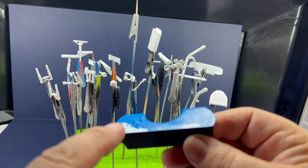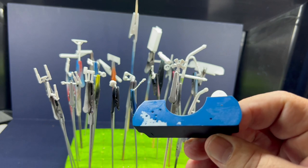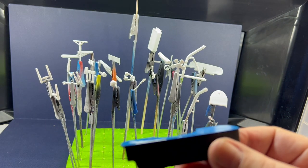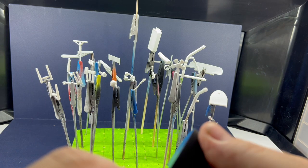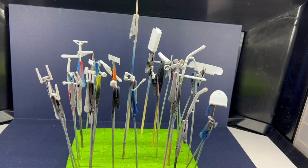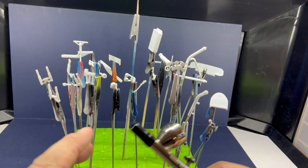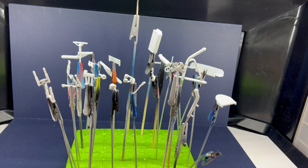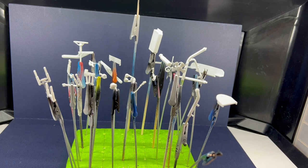Besides me sticking my fingerprint in there — and this is the effect you get when you don't use primer — I've got to go over, sand that down, primer at this time, and repaint it. But it goes down really smooth. It goes on a little bit rough and looks a little rough, but you have to be patient. After it dries, it just dries out smooth. I don't know — it has something to do with the way it's atomizing the paint, I just don't know how it's doing it.